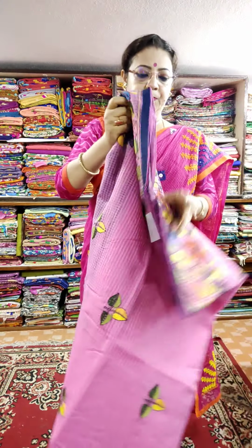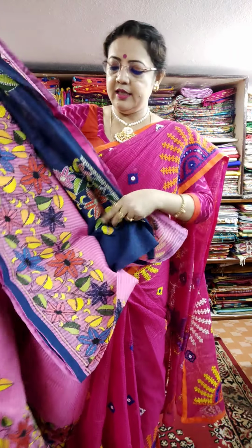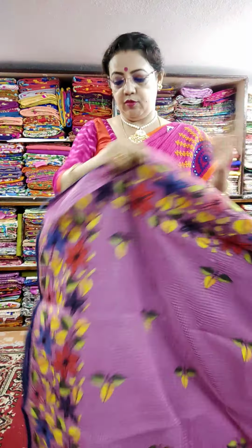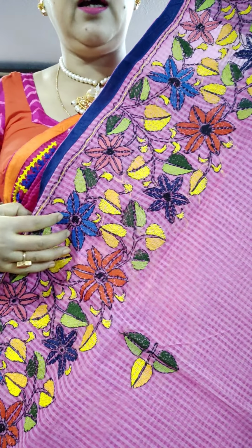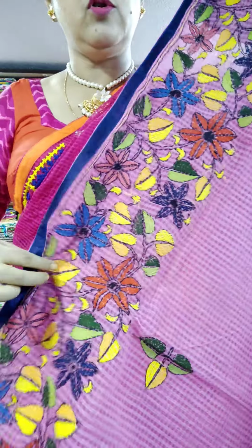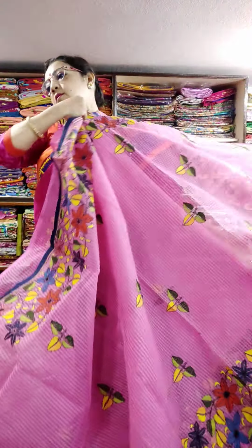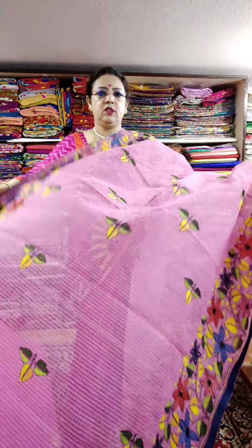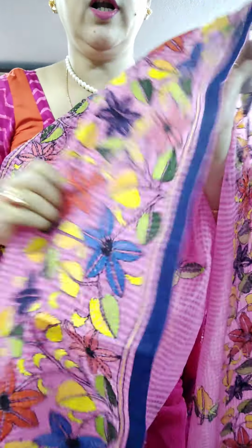This is sari number 9. The color is pink. Also beautiful. Very beautiful. Really, really nice. This is the color, pink color. And this is the back portion. All are hand embroidery, kantha stitch. Just see the border of both sides.